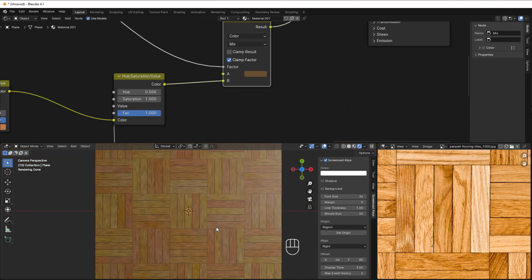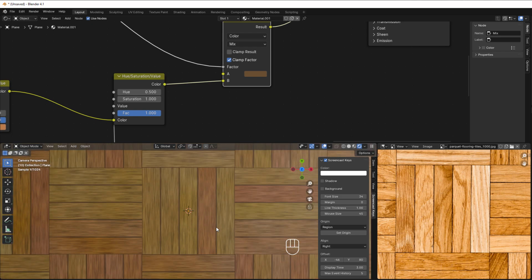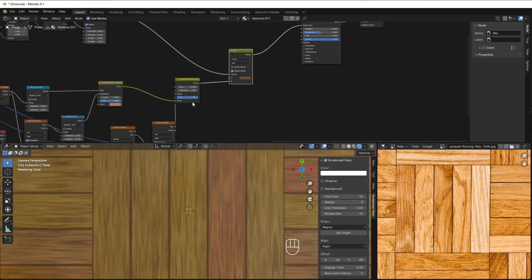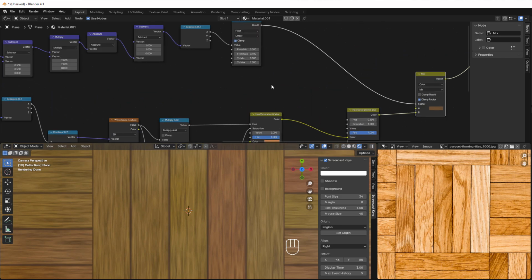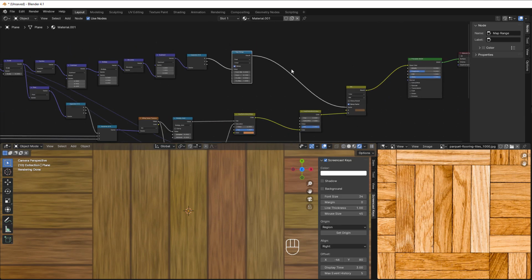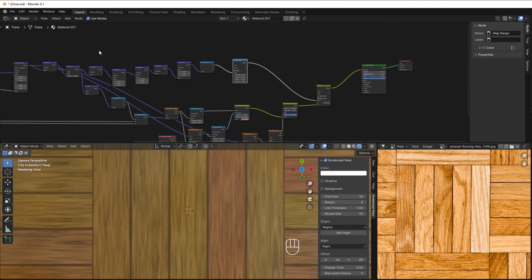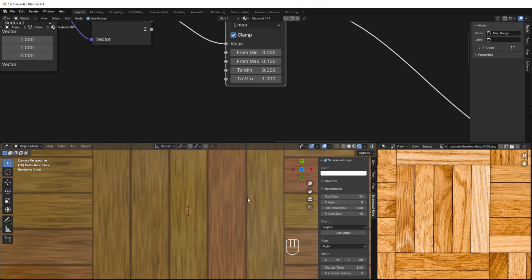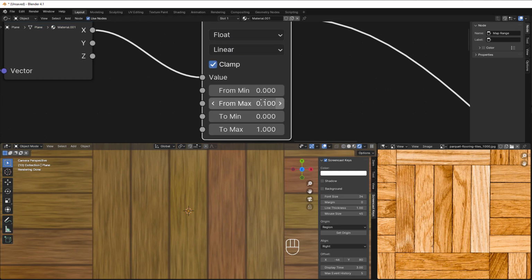However, what we don't have here is some variation on these edges. They are very, very straight, but it's very easy to change, because we have this map range, the last piece that we had when we created the base pattern, where we changed the edge width with this from max.